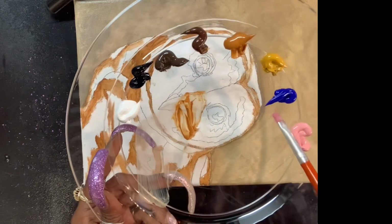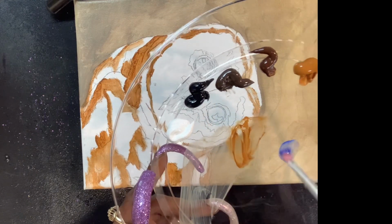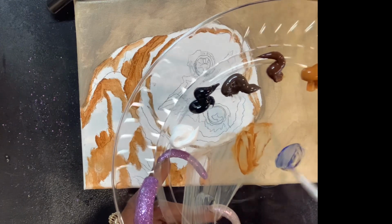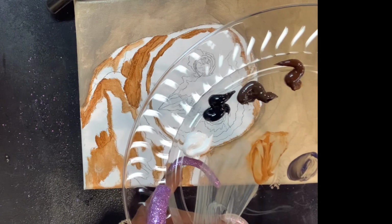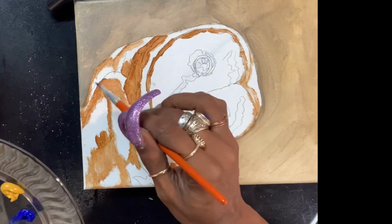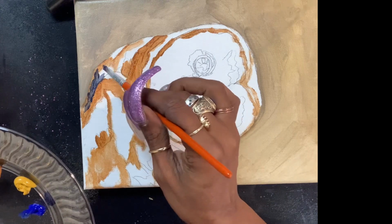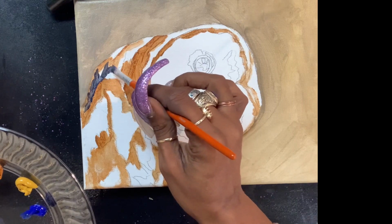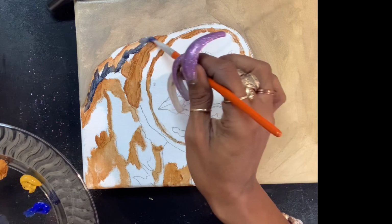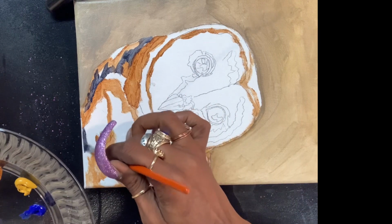The next color we're going to use is ultramarine blue. I don't want it too wet, so ultramarine blue and a little bit of raw umber to darken it up. It's going to be like maybe a dark bluish grayish kind of color. So we're going to put this in over here. And we're doing this very lightly. And we're going to put it in over here.